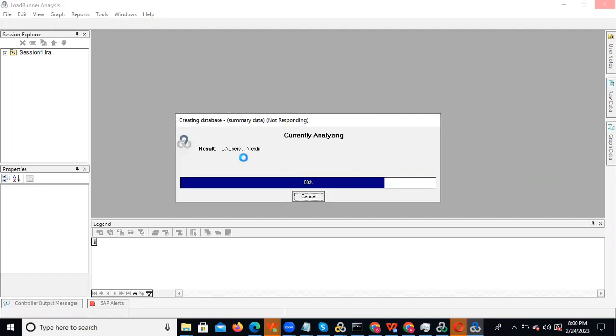See, if the results are loading, you should wait until 100%, then it will load the entire results.